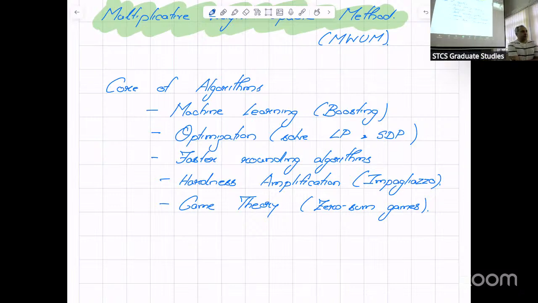What exactly is a rounding algorithm? There are many combinatorial optimization problems for which the exact integer version of the problem is hard, for example vertex cover or independent set. Usually it's an approximation. You relax it, you get an LP algorithm, a linear programming thing, which will only give you fractional solutions, and then you want to round the fractional to integral. And it's used in that context.